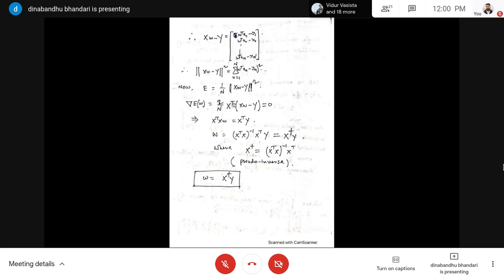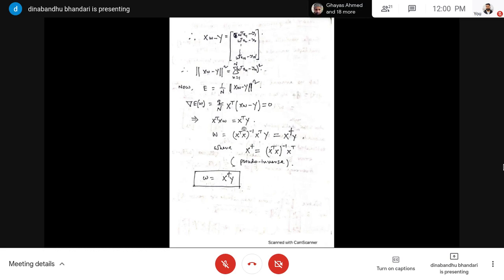You see, x is n cross d plus 1. You take the transpose, it will become d plus 1 cross n. And this is n cross 1. So you can multiply, and the ultimate resultant matrix will be d plus 1 cross 1. Okay, so simple. That's why I had to write here x transpose. Now this is equal to 0 from Newton's rule. We know maximization. Then simple, you can get rid of this 2 by n, multiply this. What is that? X transpose xw here, and here x transpose y, you take in the right hand side.